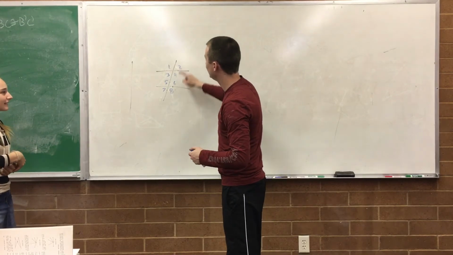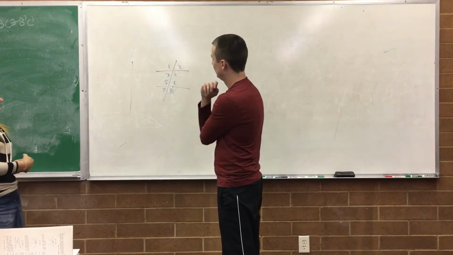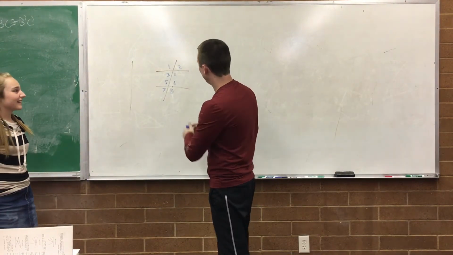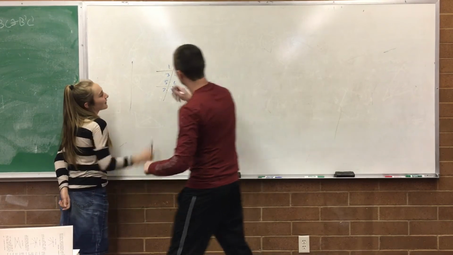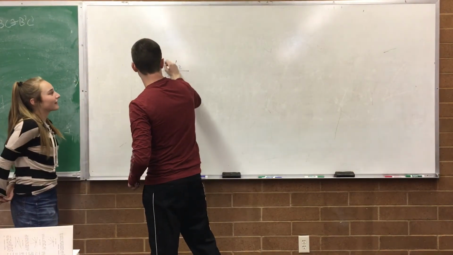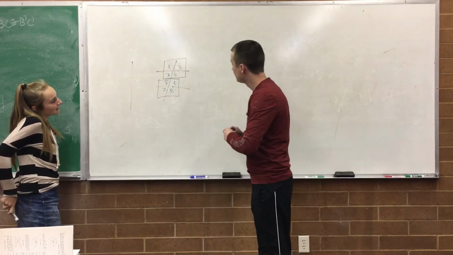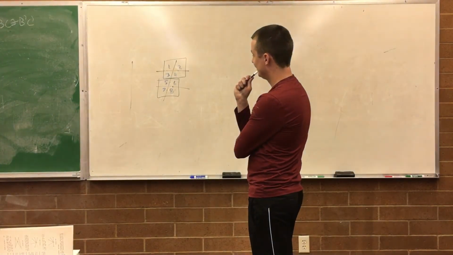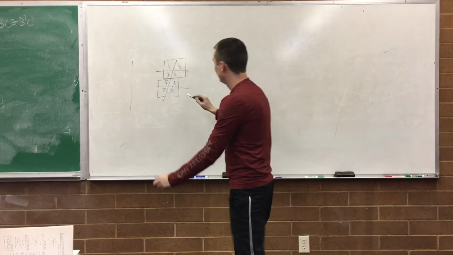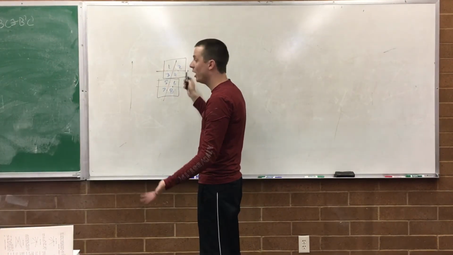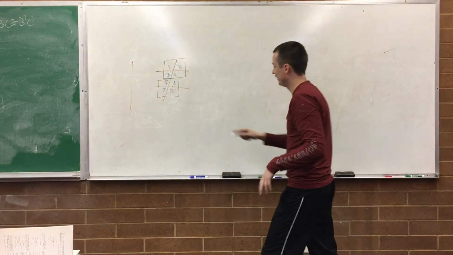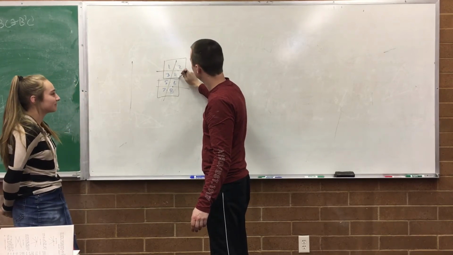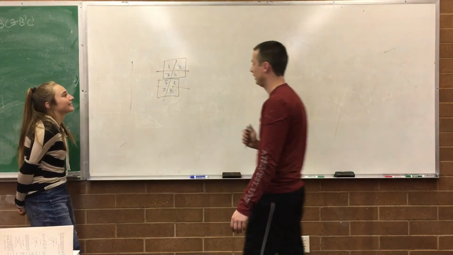6 and 2 are corresponding angles. Okay, then 3 and 2. No? You need one from the bottom group and one from the top group. 2 and 5. So we're looking at this group and this group. 8 and 3. No. Here's how you do it. 8 and 1. You had it right in the beginning. That's the first thing you said. So take its corresponding angle and then look at the vertical one. That's its alternate angle.